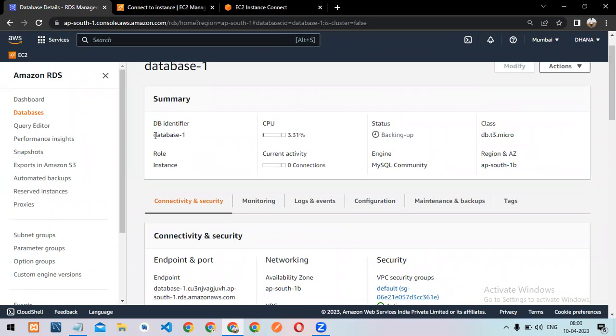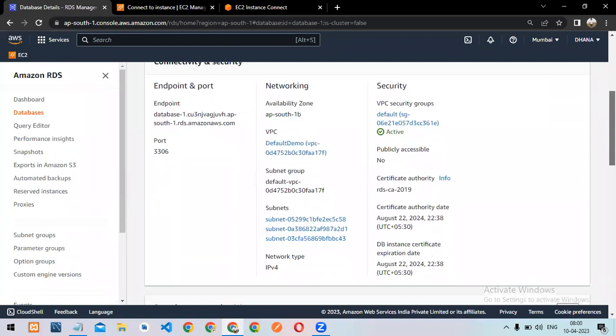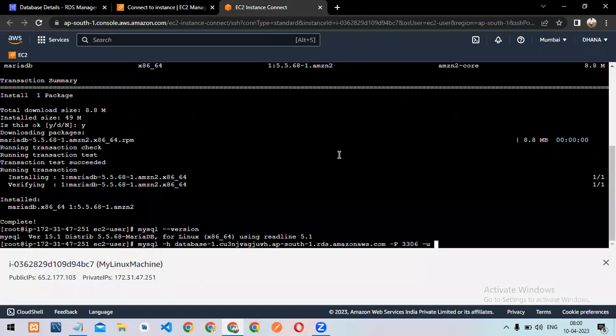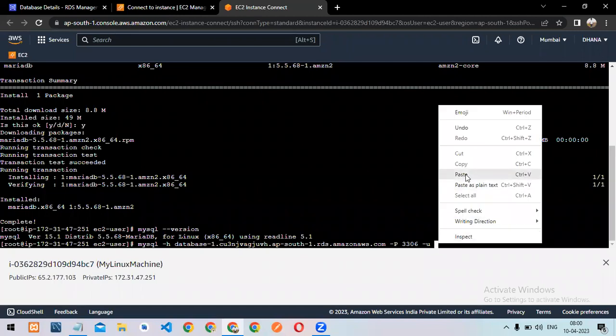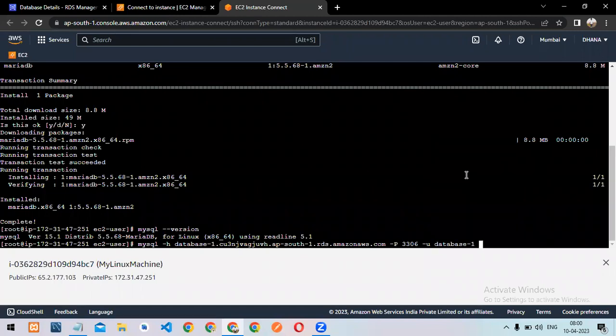It is database one. Username is database one. So right click, paste. Then lower p. You don't have to give the password now. It will itself ask for the password when you press enter.